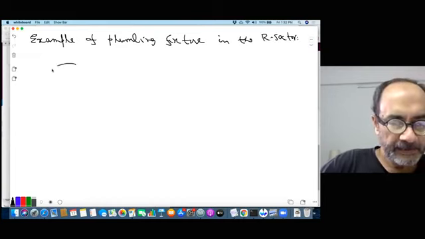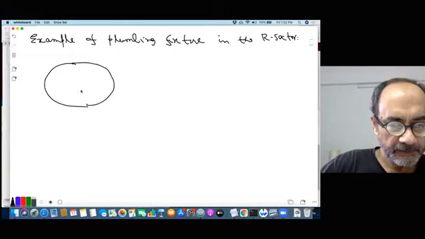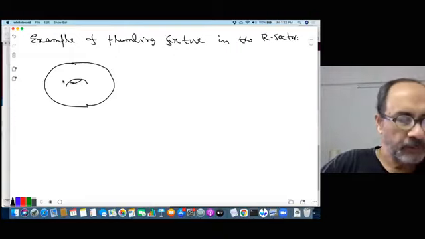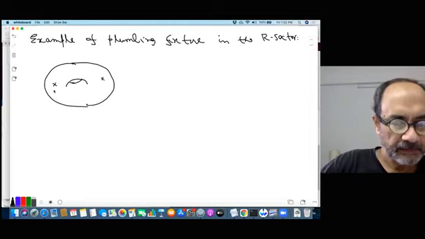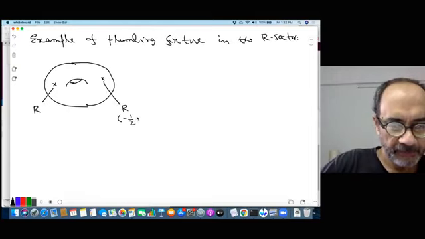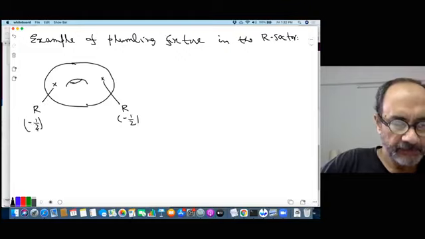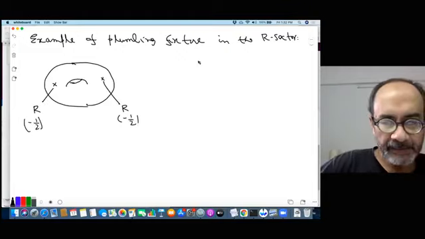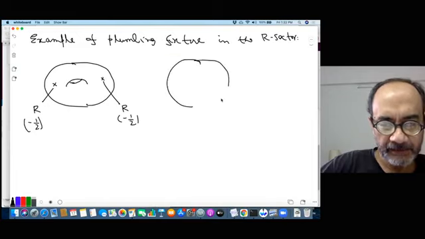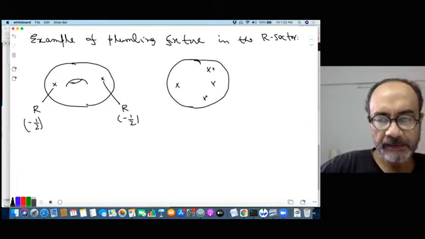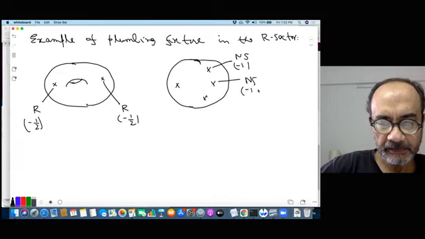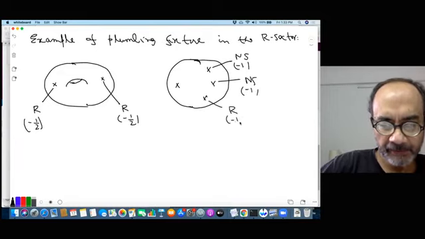Okay. So let's take a torus with two Ramond punctures. So this is R. This is also going to be an R, so these have minus half picture number, because that's the prescription. And take another surface which we'll take to be a sphere with four punctures. These will be taken to be NS, so these are in the -1 picture. This will be in the Ramond, which is in the -1/2 picture. And this will be in the Ramond, which is -1/2 picture.